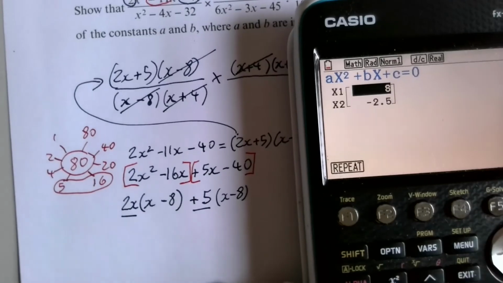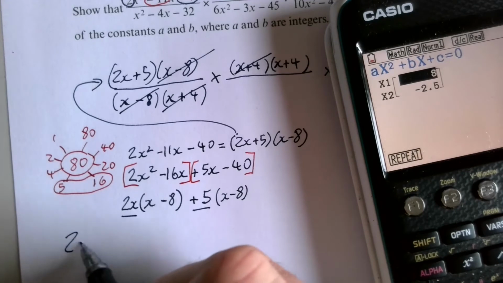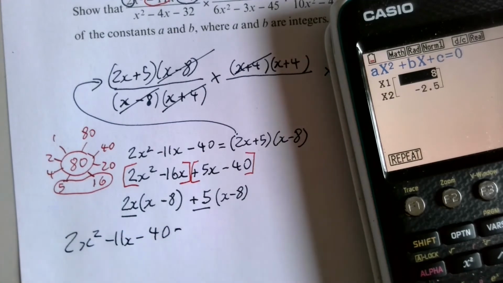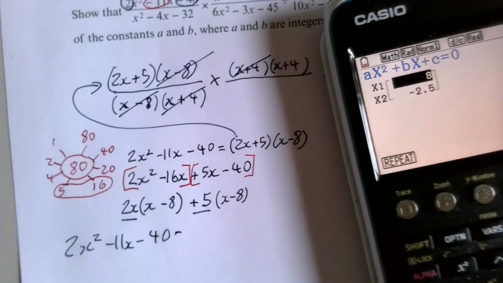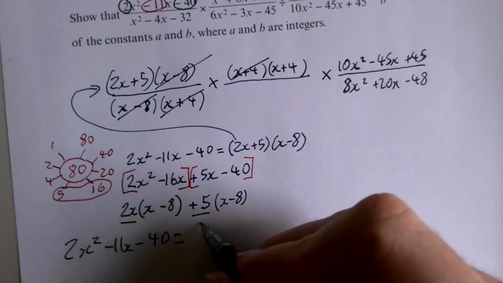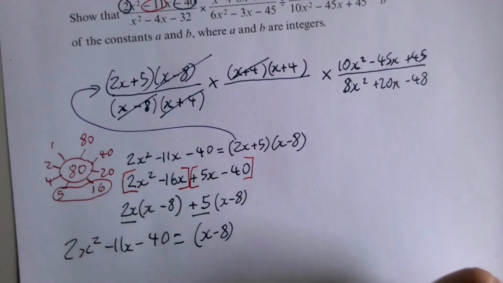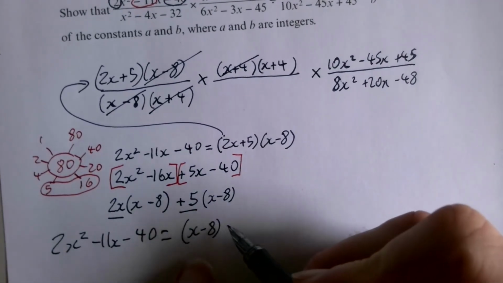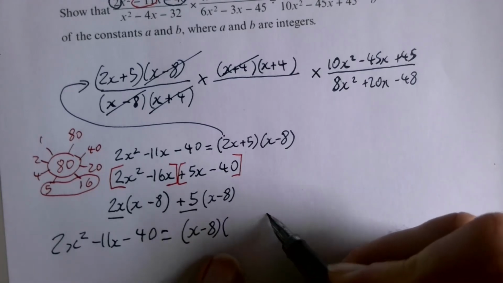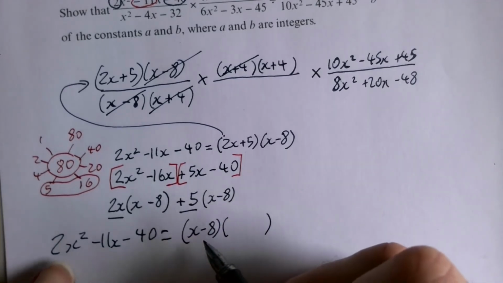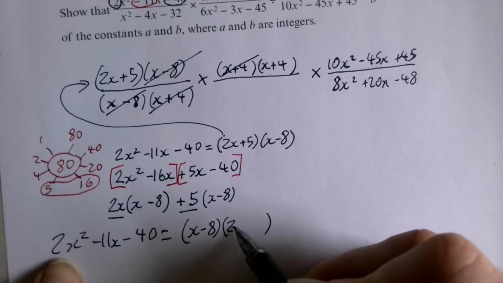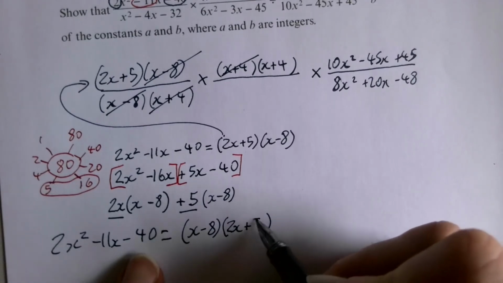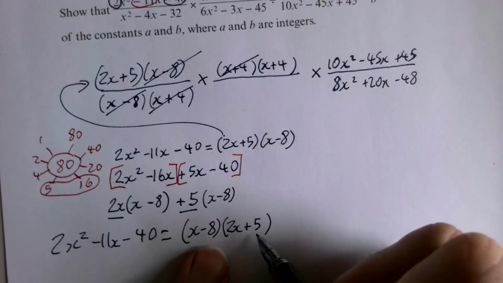So what I would do there is I would say I've got my 2x squared minus 11x take 40, and remembering that the bracket's got to equal 0, that means that I'm going to very likely, not totally certain, because that could be 2x minus 16 as a bracket, but it's quite rare. That means x minus 8 is going to be one of them. And once I know that x minus 8 is one of them, x is going to need to be multiplied by 2x to get the 2x squared, and negative 8 times plus 5 makes negative 40. So that would give it to me there.